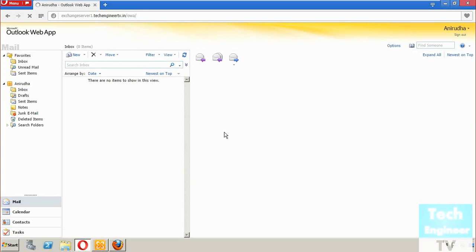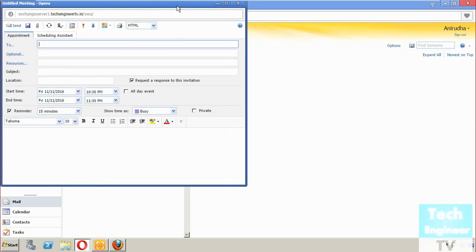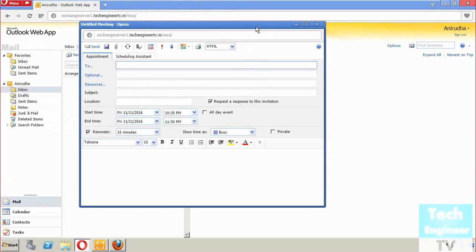Now what you're going to do is create a new mail. Once you push a new mail, the new button will go with the mail. You can create a new mail, but there is a drop down list there as well. When you click on the drop down mark, you will find the meeting request. When you open this untitled meeting, you can create it. You can schedule for the assistance, or you can even fix the appointment.